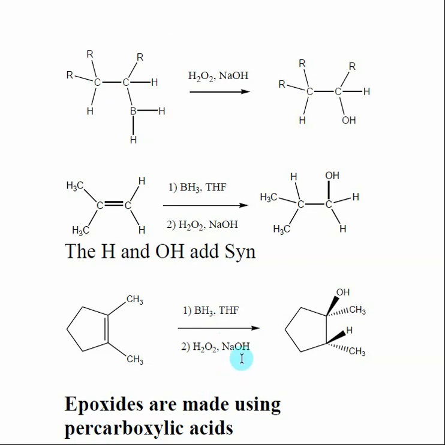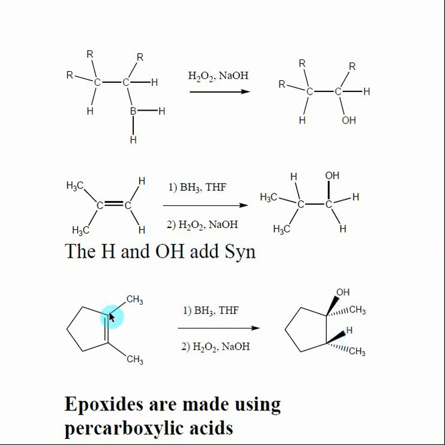So here we can show that by using a ring that makes it very, very clear. I have this molecule, I do a hydroboration on it, I break the double bond, I form 2 single bonds. What goes on those single bonds? An OH and an H. But now beyond that, I need to be very clear that the H and the OH are on the same side. With a ring, remember there's a defined upper and lower side. I show that inside of my product by putting the H and the OH on the same side of the molecule. I do that by using a wedge in this case. So this means that the OH and the H are on the same side.